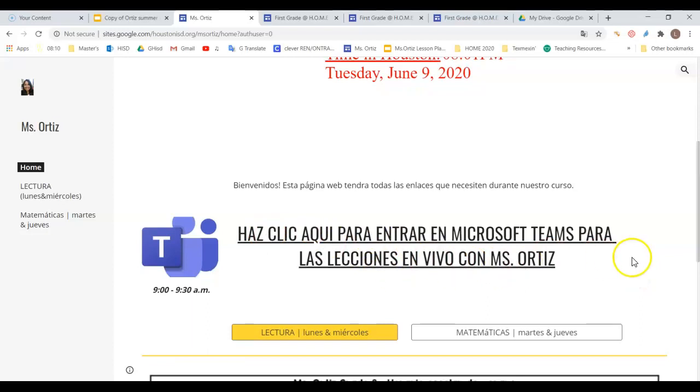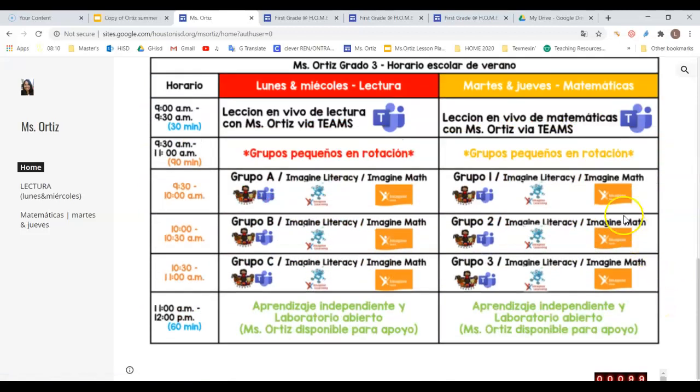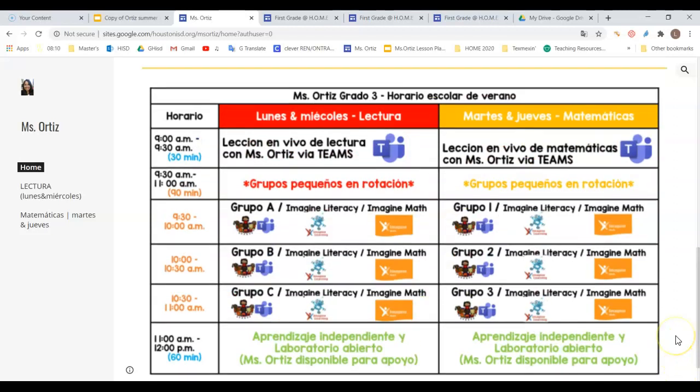Kind of just linking. We're on Microsoft Teams, so link in the direct channel, and then making some buttons for them to be able to see if it's Monday and Wednesday. They do all the activities on the reading, and then activities for math, and then just kind of embedding different schedules that are helpful just to have at hand, and of course the counter just to keep track.